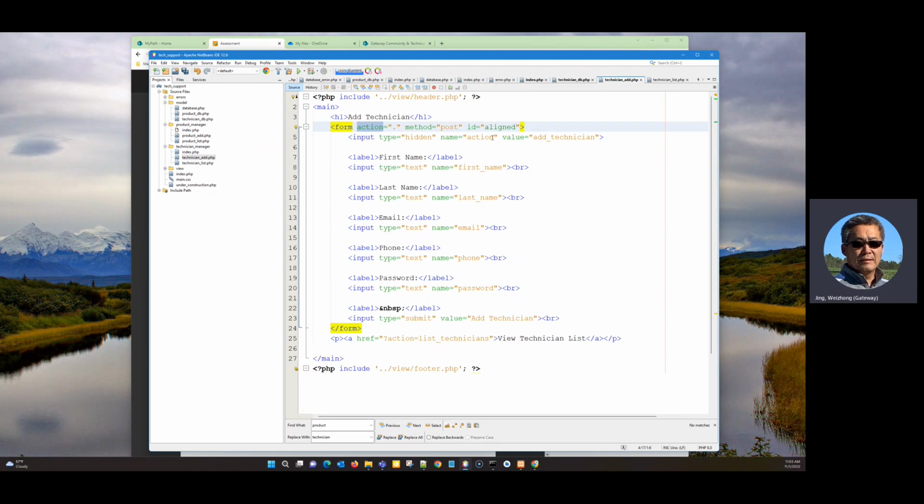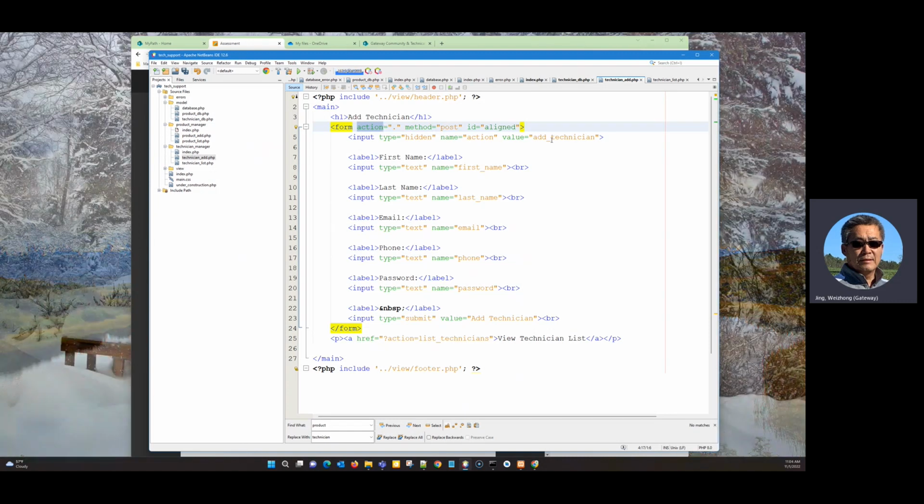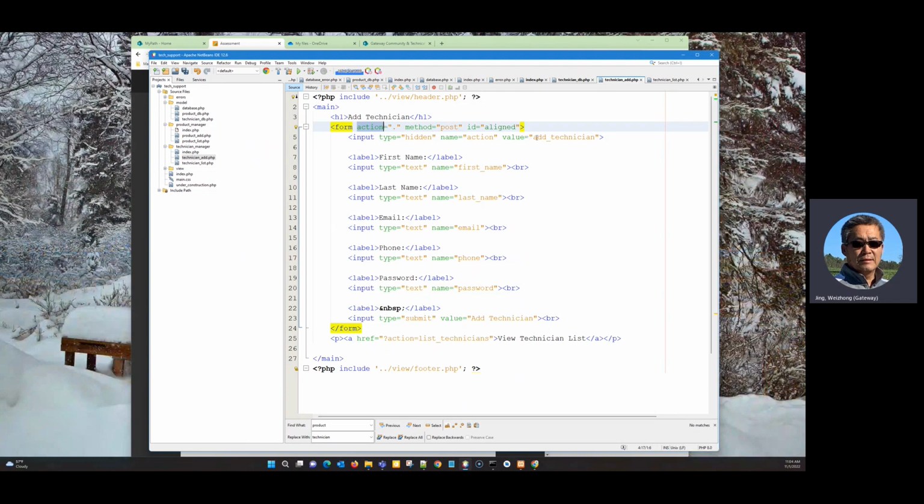Then you can specify the action: you have add function, add technician. This action is add technician. You have to give that value to the index.php, which is specified by the action equals the current directory. When you refer to the current directory and don't specify any file, it calls index.php by default. Then you have to give me the first name, last name, email, phone number, password, all the values, right?